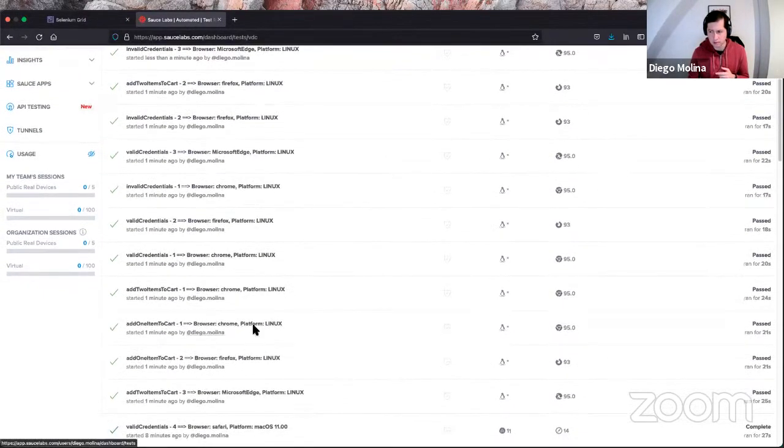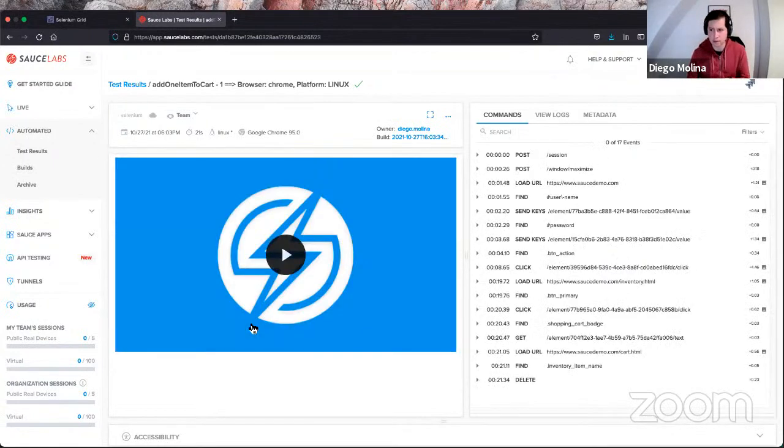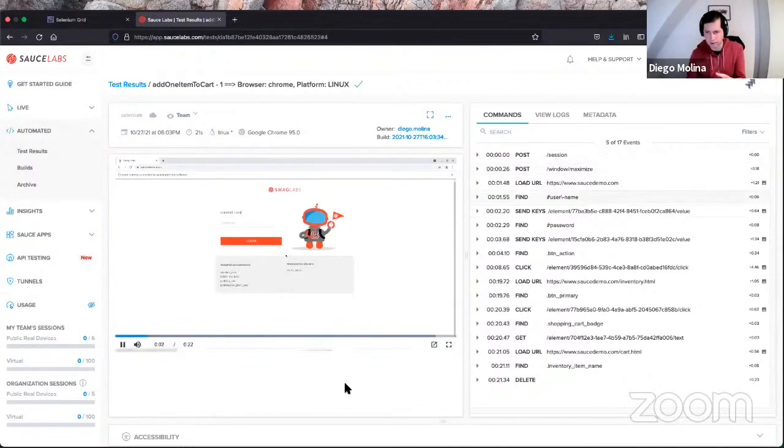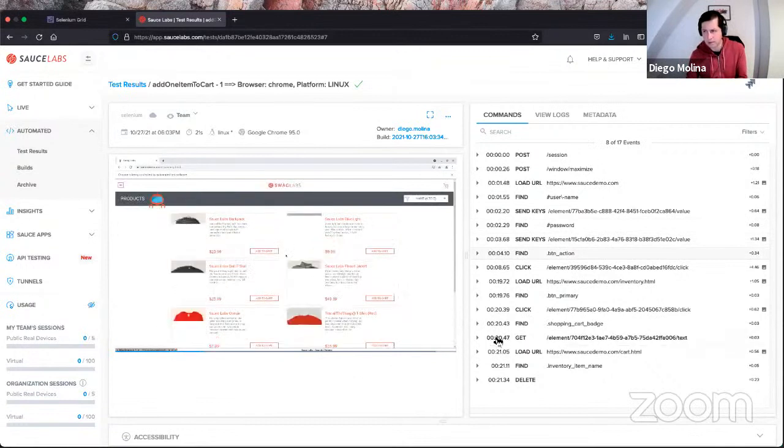So let's open one of them. In this case, we see that it's a test on Linux and Chrome 95. So let's check it. And this is a test I was running locally, but it looks like if it was executed in the cloud because all the information looks the same. This is the same data.